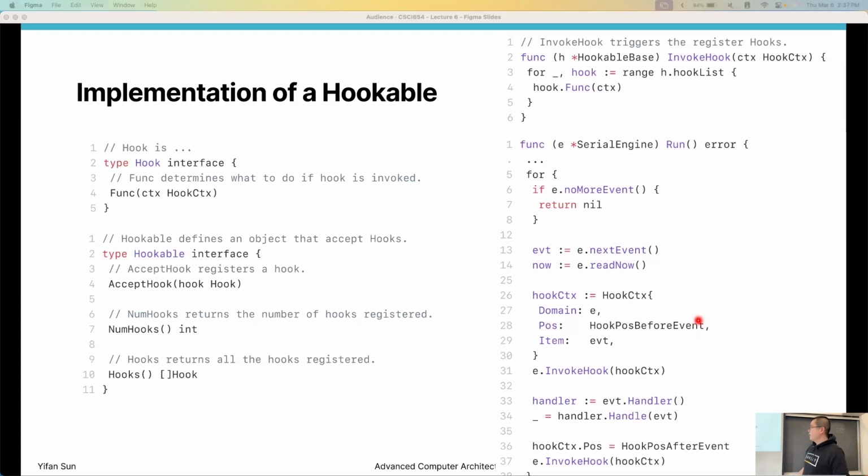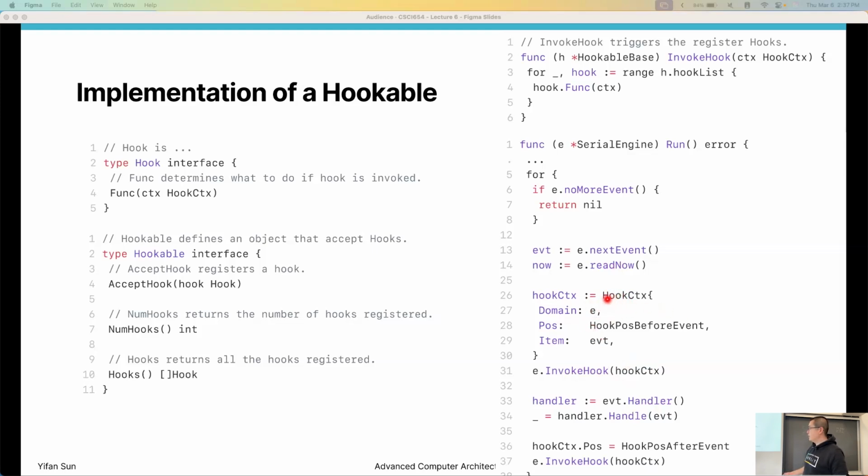Then a minor thing is this code may have some performance overhead, and actually the overhead is not very small, not really because of calling the hooks. Go is a little bit different from C or C++.